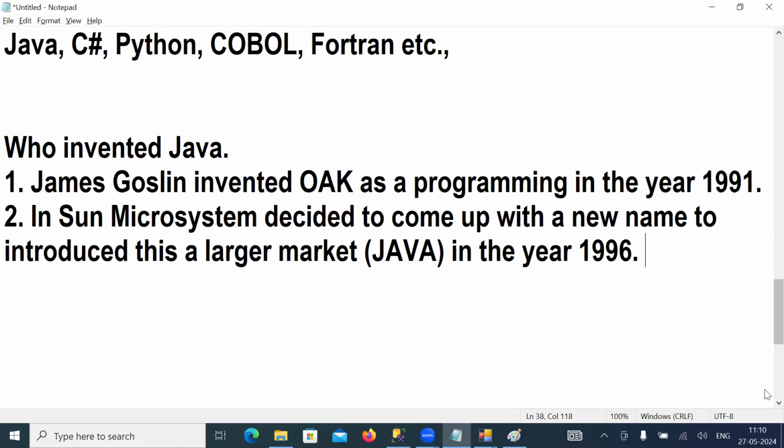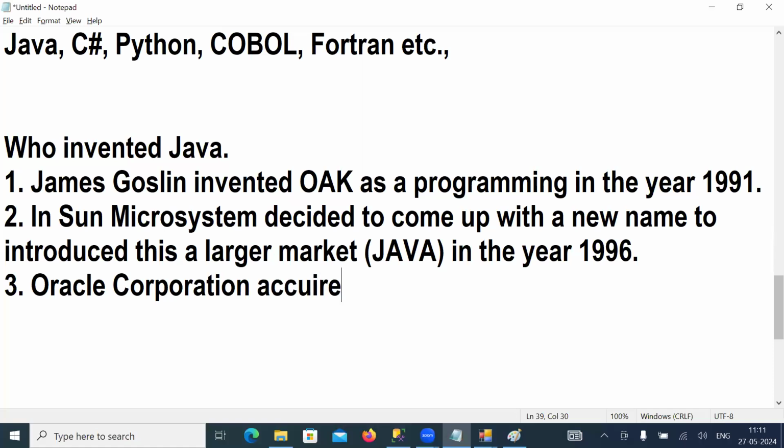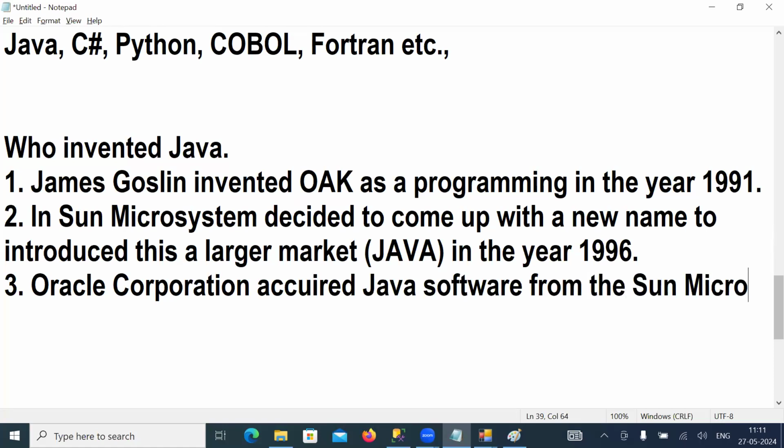Now you all understand who invented Java and why Java was named so. The next point: in 2000, or I'm not sure about the year, Oracle Corporation acquired Java software from Sun Microsystem.